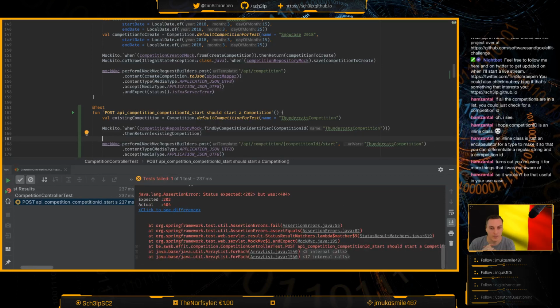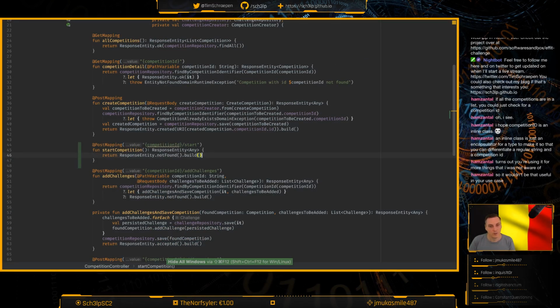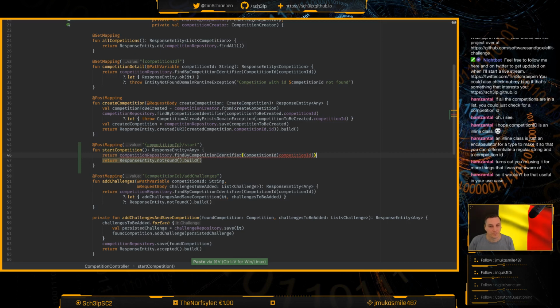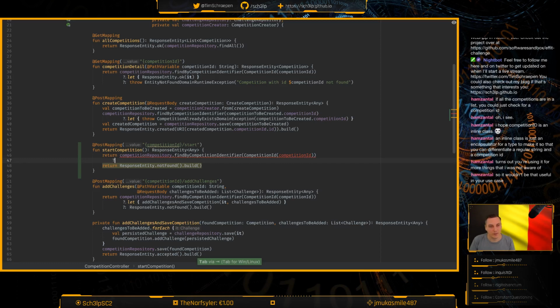There we go. Then let's go to the implementation and do this basically. So I want to return this, and then when it exists, I want to transform it into a response entity accepted.